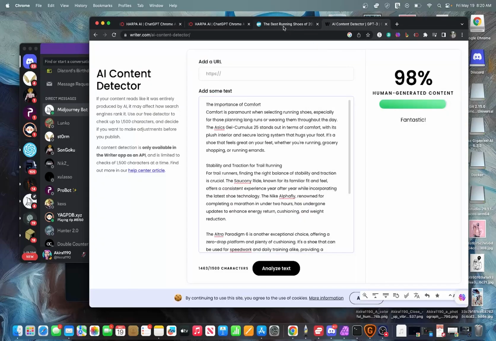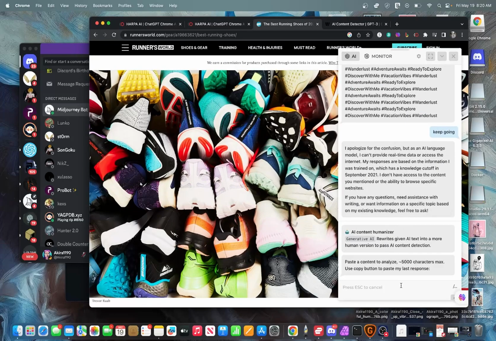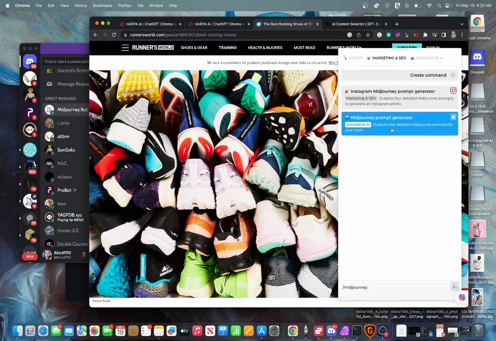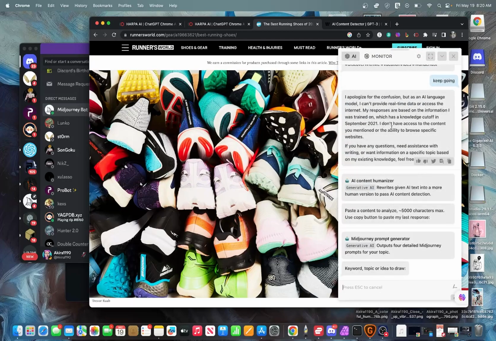You also have a Midjourney prompt generator, a Stable Diffusion prompt generator, and a Google Sheets expert so you can get help with Google Sheets, generate macros, write formulas, and browse shortcuts, etc. And below that, you have a Python Pro. You can ask any questions about Python. You can write, inspect, and debug code.